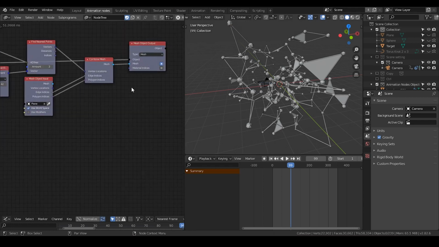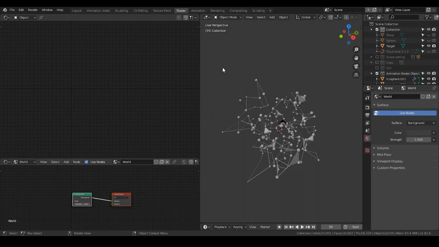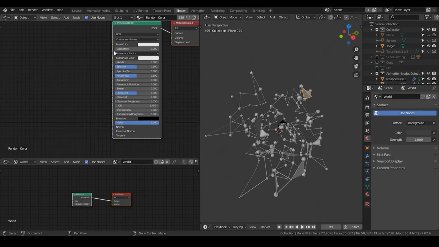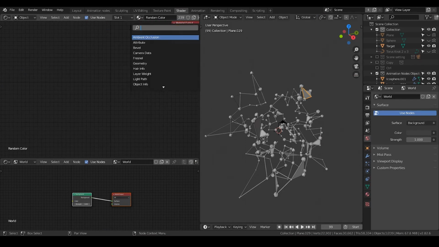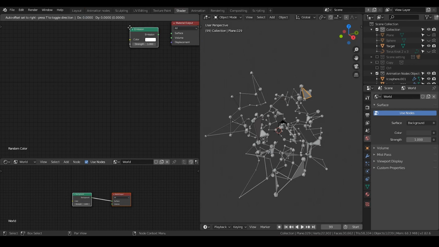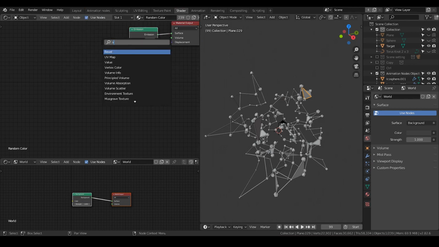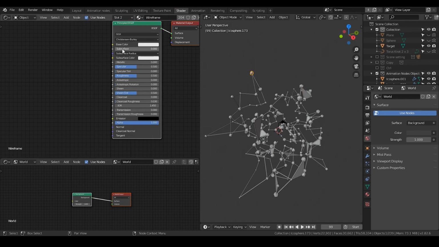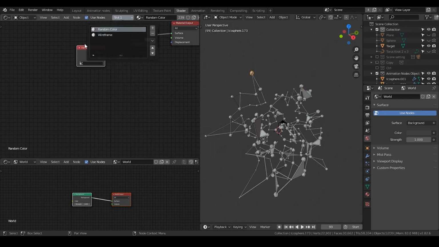In terms of the method that uses animation nodes, let's go to the shader. In our random color, which has been used 220 times, I'm going to first shift that into an emission shader. And I'm going to take a vertex color which we generated at the beginning. So in our icosphere, let's take the random color.